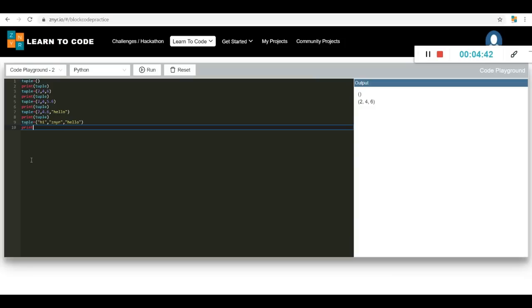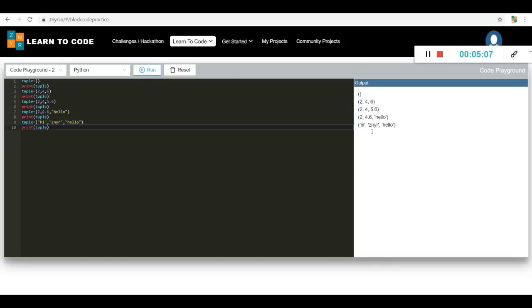Print tuple. So I have created the empty tuple, the integers, the integers with a float, the integers with a float and a string, and in the last tuple I have created everything with strings. Now I am going to click the run button and check the output.